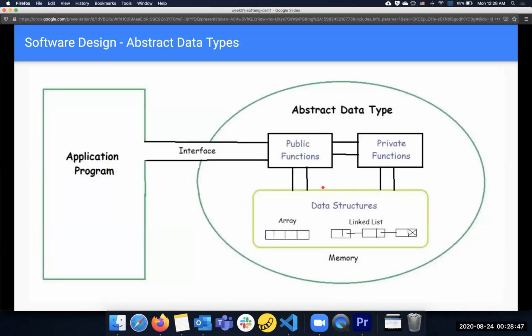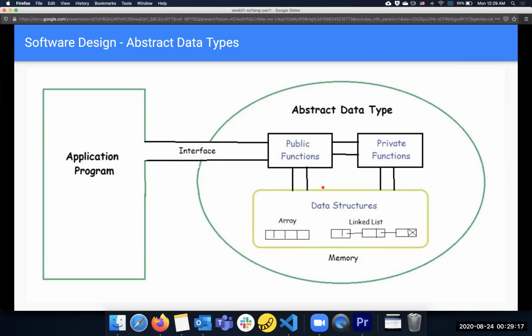Now, the next thing that I would like to introduce a little bit, and we're going to have a little more discussion about this, is the ADT, or abstract data types. The abstract data type is a data type that separates the logical properties from implementation details. And there are some related concepts about ADT. First thing is data abstraction. The data is abstracted.